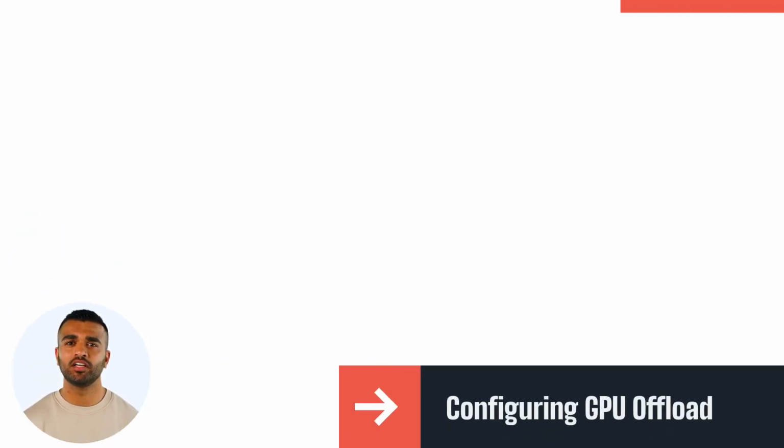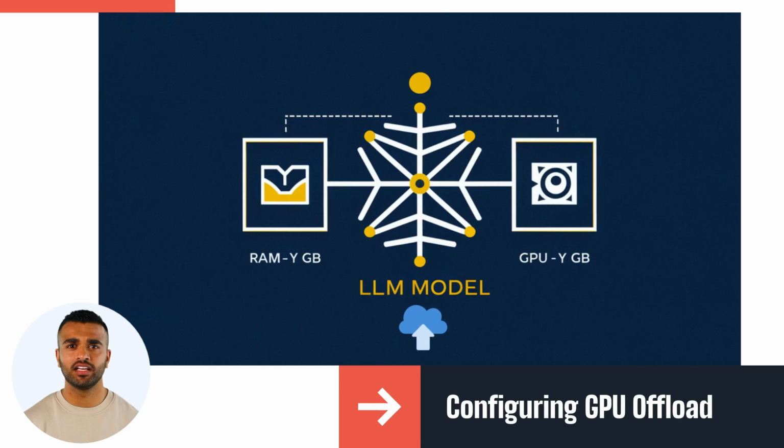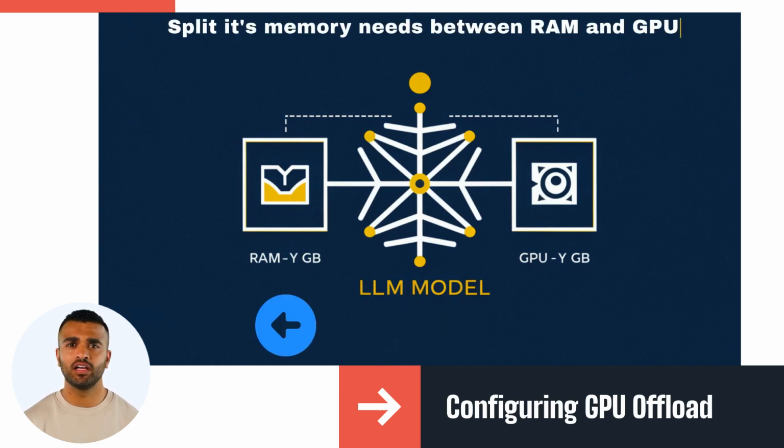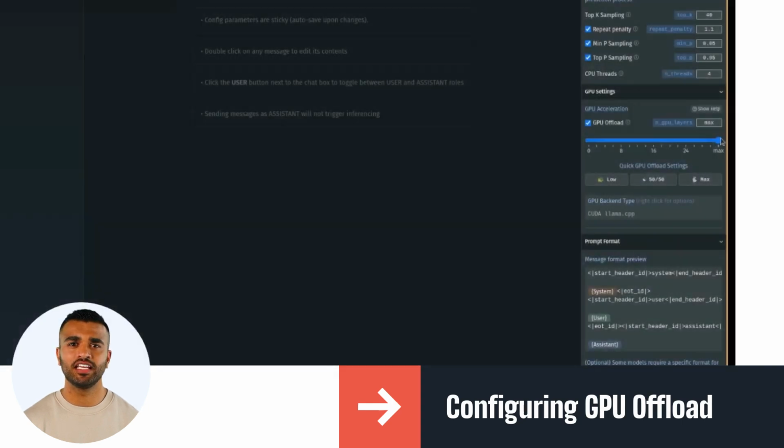The most important thing that you still need to configure is the GPU. When an LLM model is loaded by the application, you can take advantage of your fast GPU memory and split the model layers between the CPU RAM and the GPU VRAM. Configuration is easy with a simple slider.